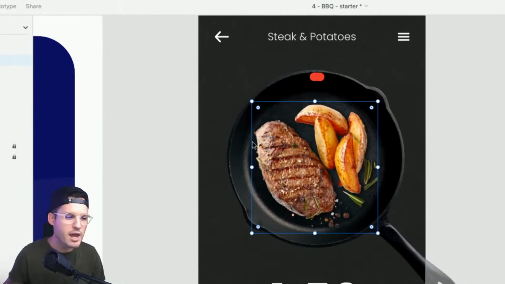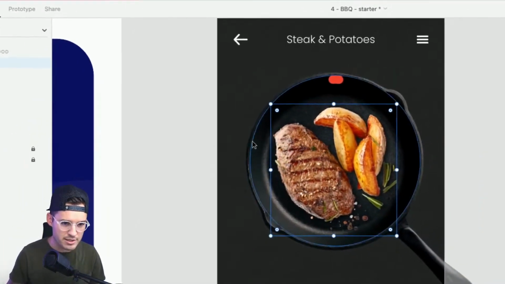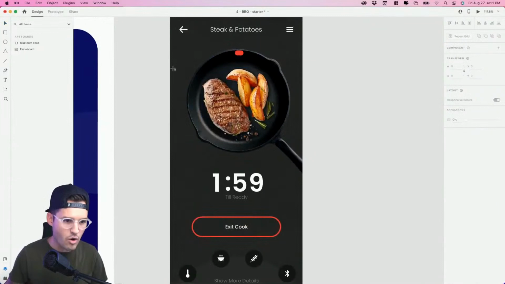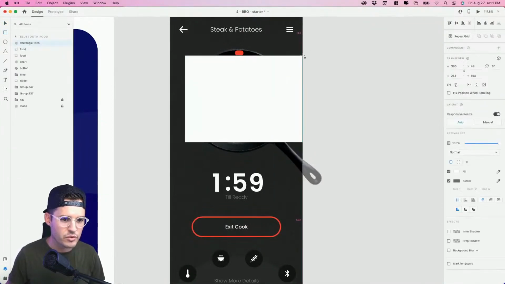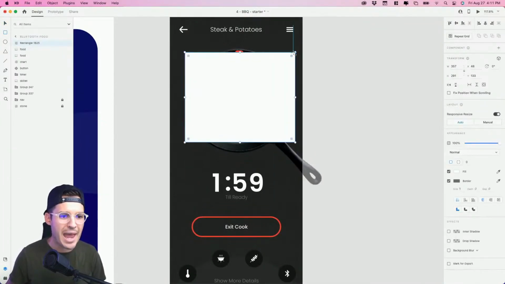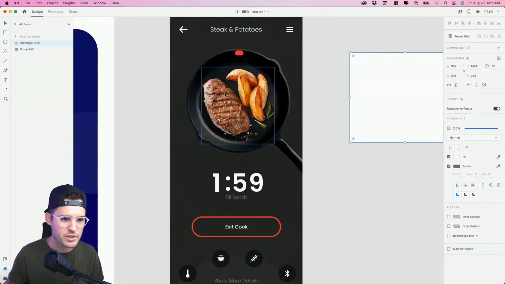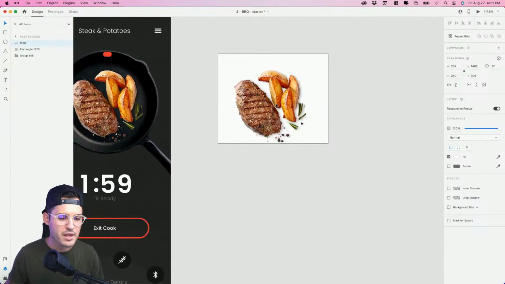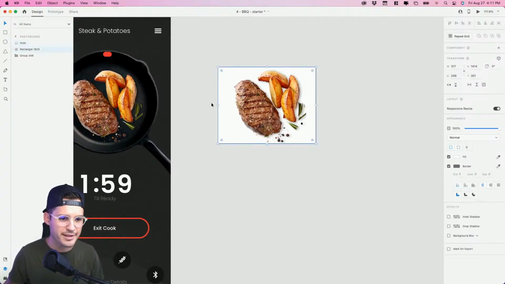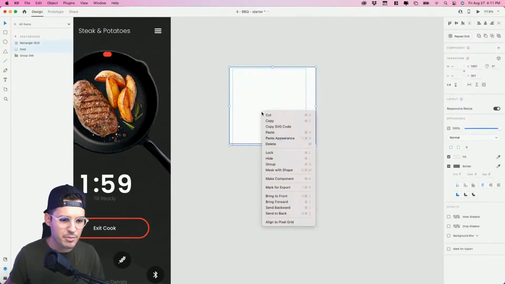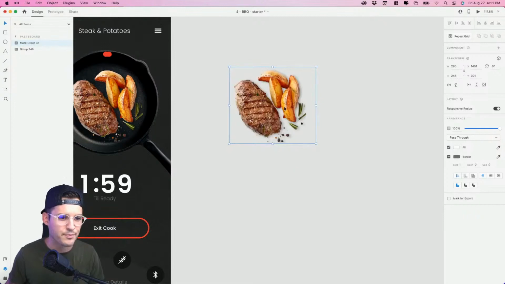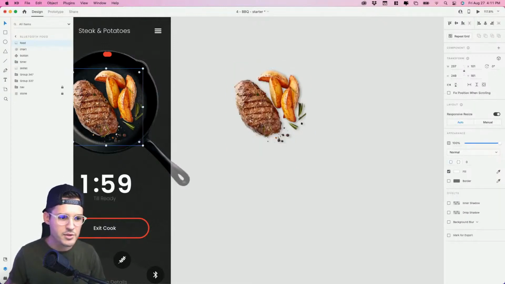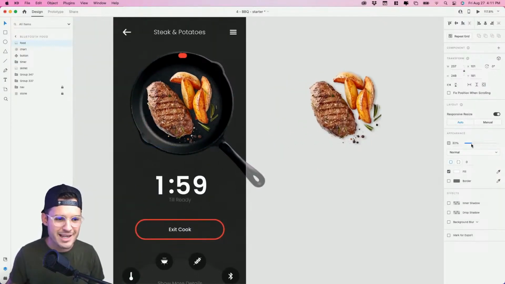So let's work with the food really quick. I'm going to mask this thing out. You guessed it. I'm going to hit R for rectangle, and I'm going to draw a mask, all right? And actually what we could do is do this off over to the side so you can see what we're working on here, all right? I'm going to bring the shape in just a little bit. No need for it to be so large. I'm going to bring it on top, and then I'm just going to select both items and say mask with shape. Okay. Then this one back over in my pan, I'm going to bring down.